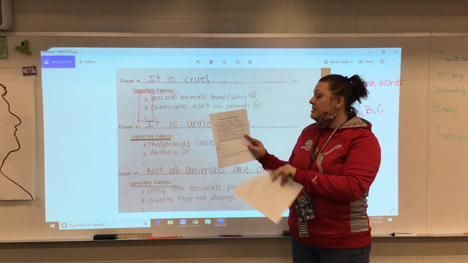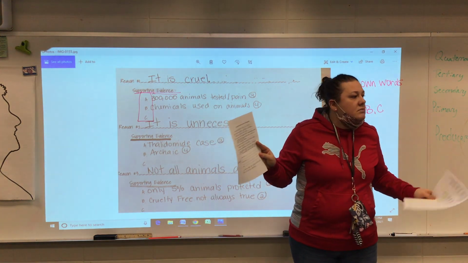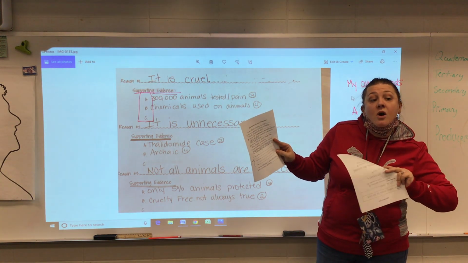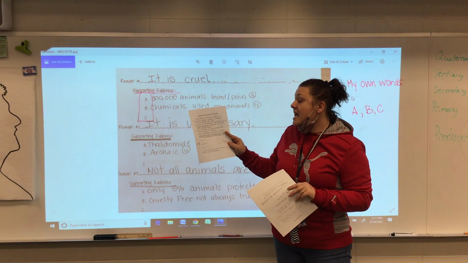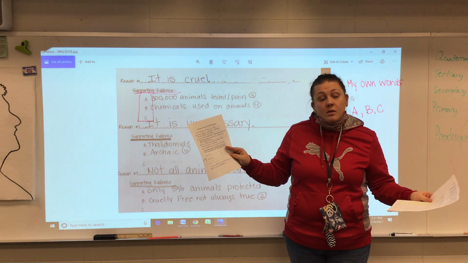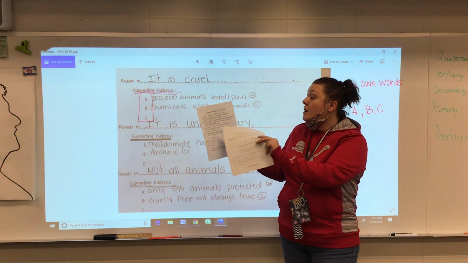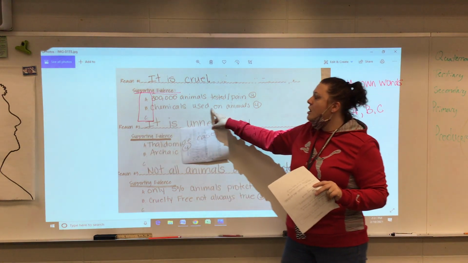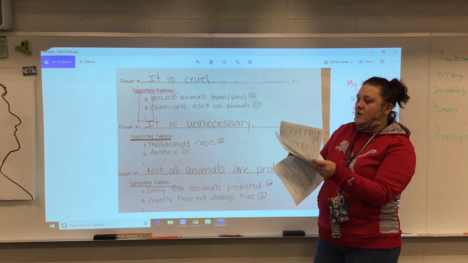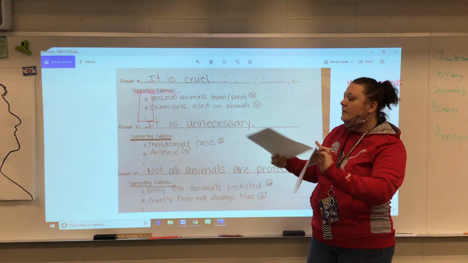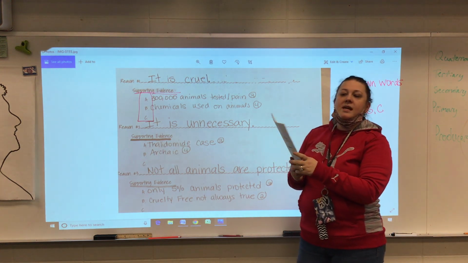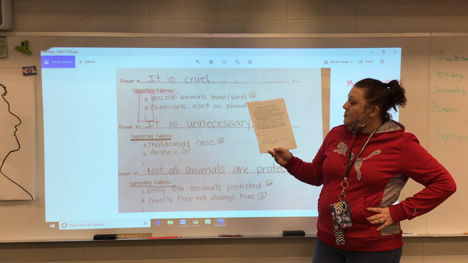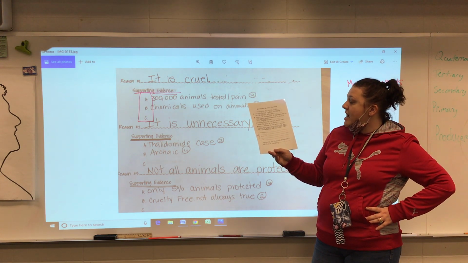My second sentence, okay, so I'm talking about pain. Well, what kind of pain? Well, my supporting sentence, my own words: there are various things that cause the pain to animals. Well, I need some research to support that, right? According to one article, so I'm going to use this right here, chemicals being used, because this is what causes pain. So that's from my source number 4. So I'm going to look for it and I'm going to find it. And I'm going to put it in sentence form just like it is. According to one article, chemicals used in makeup, creams, lotions, shampoo, and more are tested on animals to see what would happen.